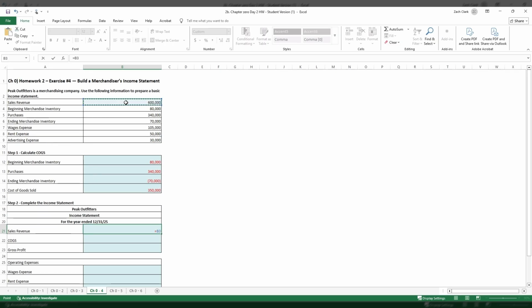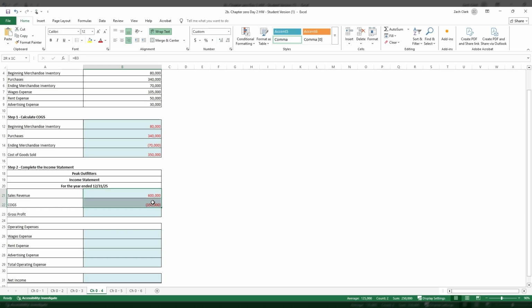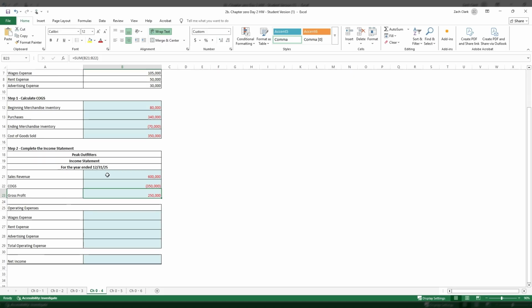So we're going to start with sales revenue. We're going to bring in cost of goods sold, and I'm going to do it as a negative just to really highlight it. Sometimes you'll see in an income statement where they have everything more so as a positive, and you kind of just have to know to subtract this minus this. But I'm going to put it negative just to make it very clear what we're doing. We are subtracting cost of goods sold. I'm going to use auto sum again. So gross profit then becomes 250,000. That's sales revenue minus cost of goods sold.